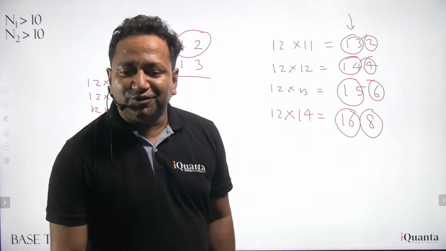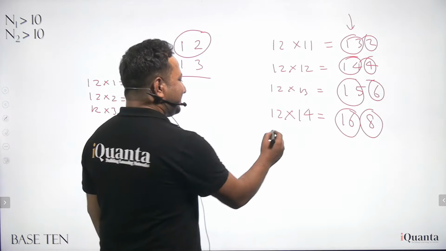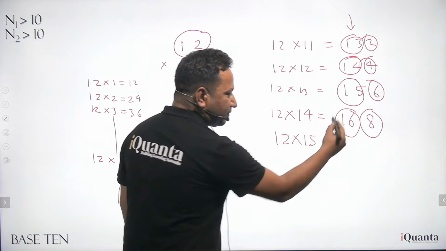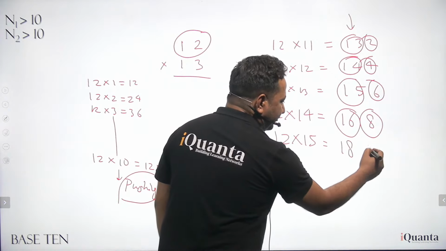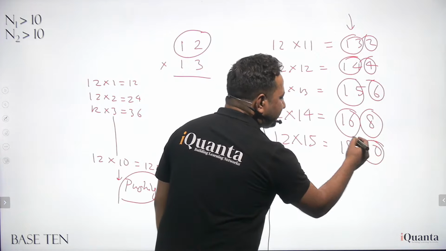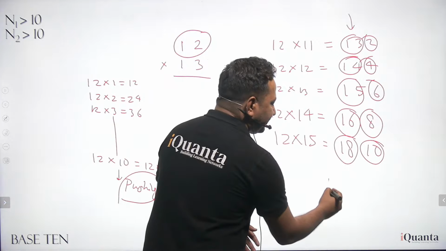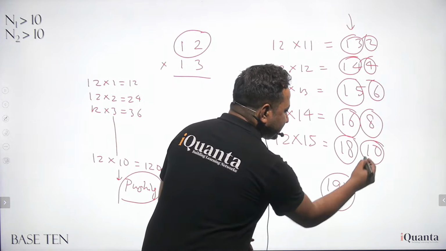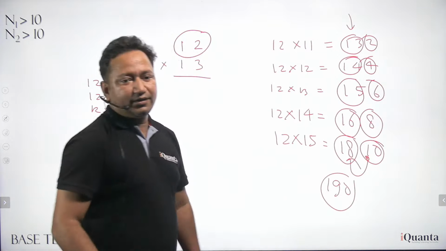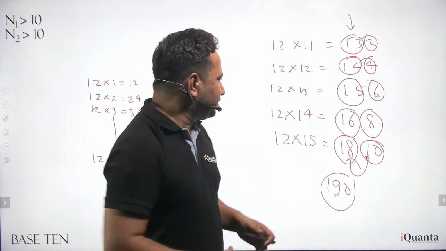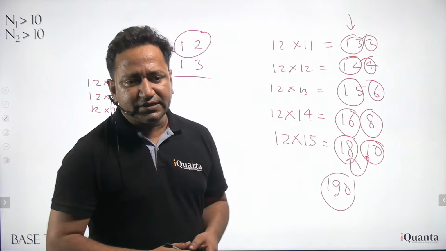In table of 5. All right. So after that, when I tried 12 into 15, there came the main problem. Okay, we have 18 over here. Here we have 10. Now it is not possible. Then I tried to verify it by normal calculation. I got 190. Then I understood that this thing has to be carried forward. All right, so this is something which was common to a lot of people who were playing with numbers.